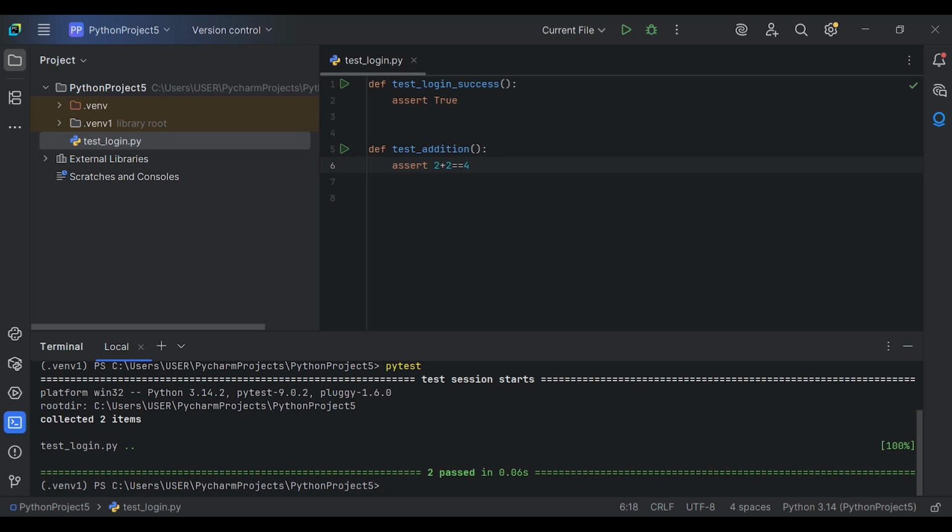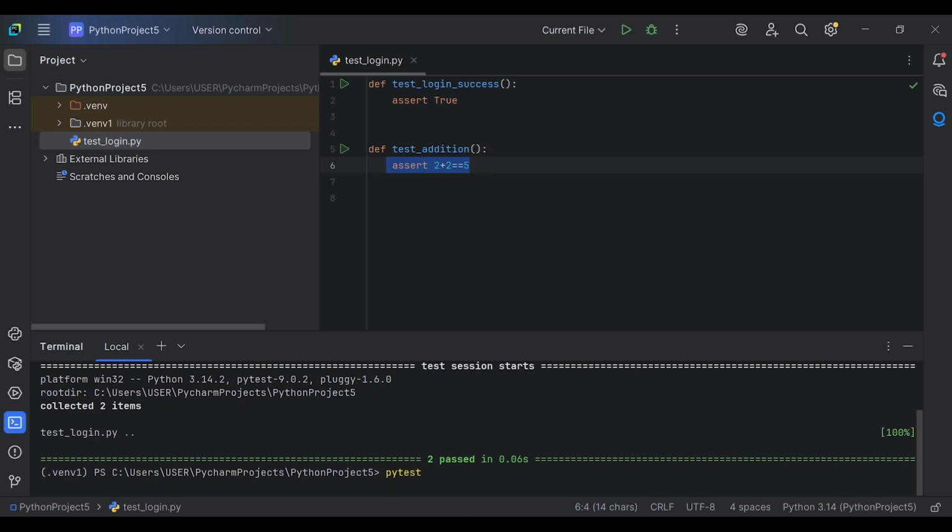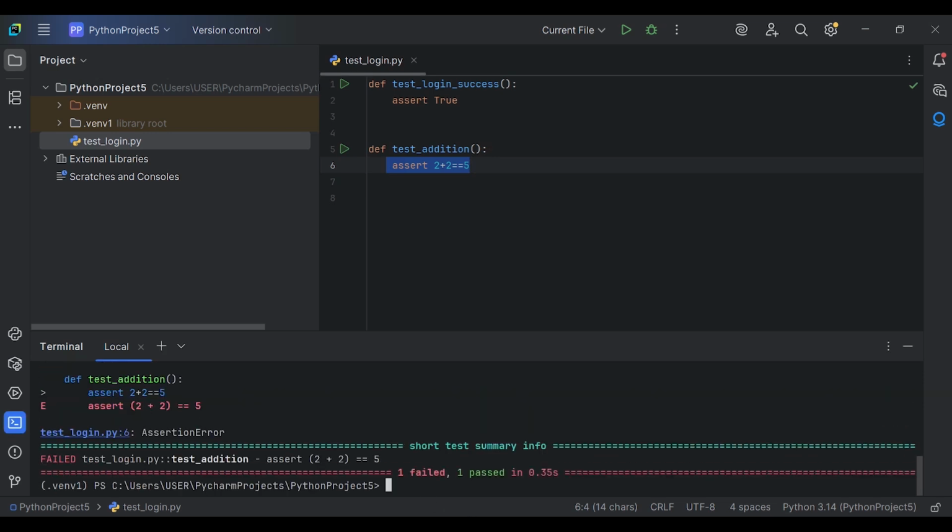Now suppose we enter 5. So our expected result is 5, but 2 plus 2 is equal to 4. Now the test case will fail. One test case will pass and this test case will fail. Enter pytest and then press enter for running the test.